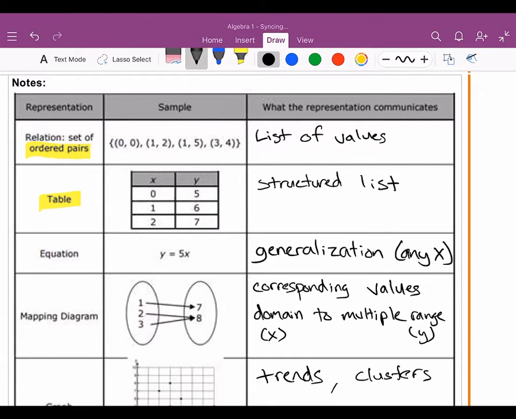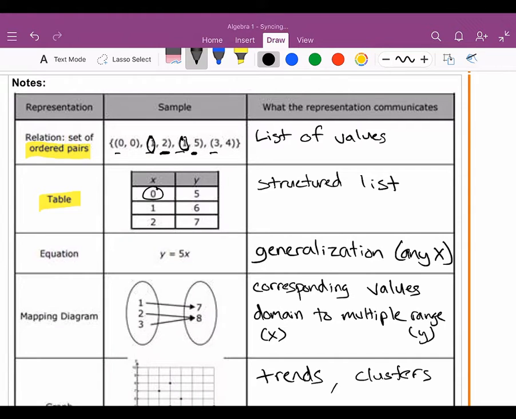If I go to the ordered pairs up top, you see there's an x of 0, 1, and there's another 1, there's another 3. Do you notice how there are two 1s mapped to different values? So no, that first example would not be a function. You see two 1s, but they're mapped to both a 2 and a 5. If you input a 1 for x, you can get a 2 and a 5. That's not a function.